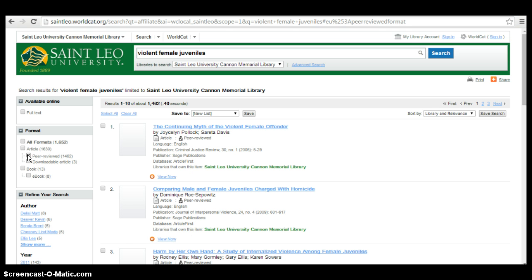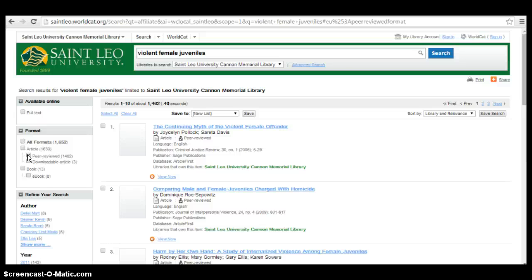Now, there are three things that can happen when you find an article listed. One, the article may not be available on St. Leo's database, but it's listed here so you can search for other libraries for the article. So even though it's listed here, it doesn't mean you're necessarily going to be able to see it here online, but in most cases you will.